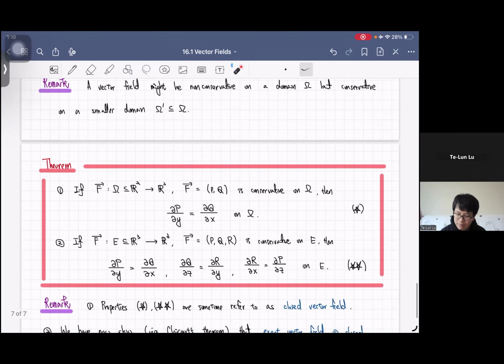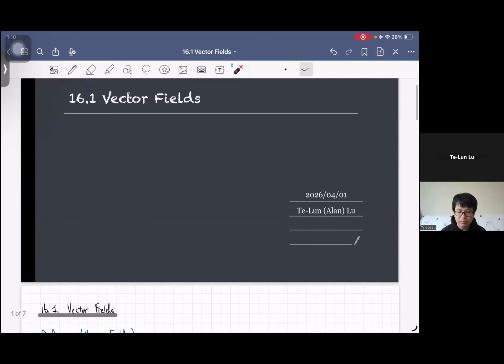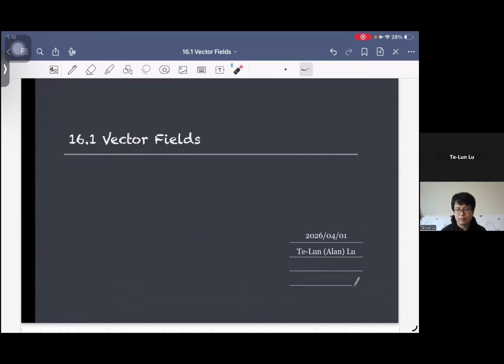Okay, so I'm very happy to start this journey on the vector field discussion. We'll be seeing a lot of fascinating things in this chapter, which sort of combines what we have learned in chapter 14 and chapter 15. Those are basically tools on differentiation and integration. And now we're going to see some theorems, some applications of those two techniques combined together.